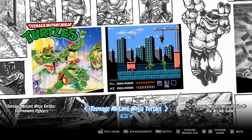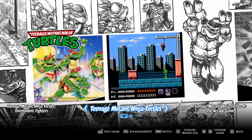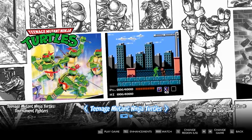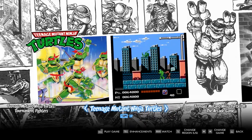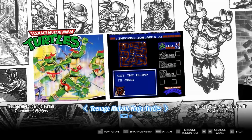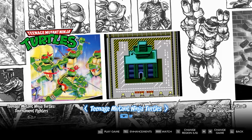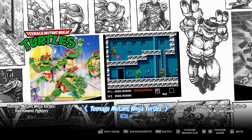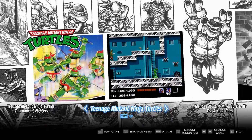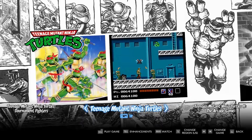I am Savino, and today I bring to you a small look at the TMNT Cowabunga Collection from Konami and Digital Eclipse. So, we have here, as we all know, 13 games from the 8-bit and 16-bit era. A lot of beat 'em ups, including the arcade games, and a lot of fighting games that I don't understand too much. I will look more over the beat 'em ups because that's my area. I suck at fighting games. I always sucked at fighting games. So I have nothing to say about them, but let's take a look at what's in this collection.